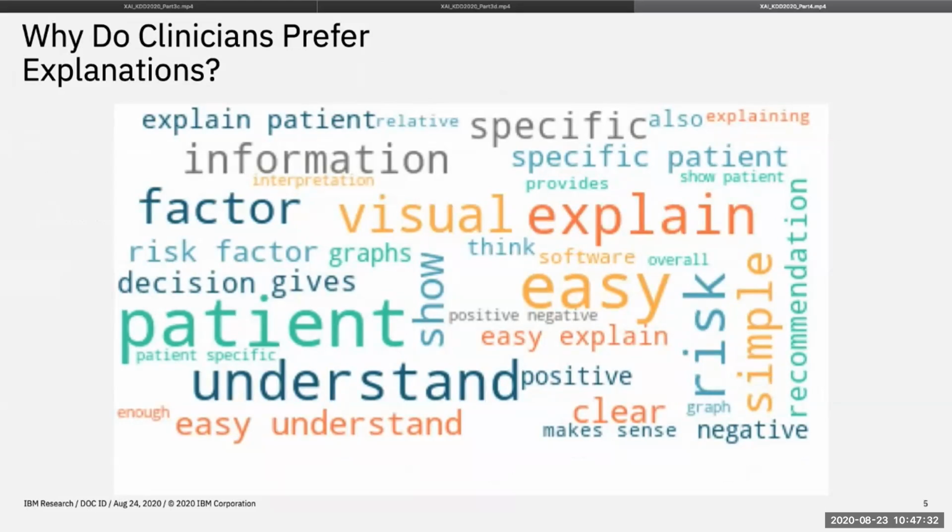They also qualitatively analyzed free text comments about the explainability preferences. They seem to like easy-to-understand methods, and patient-specific methods, preferably visual and graphic information about risk factors.